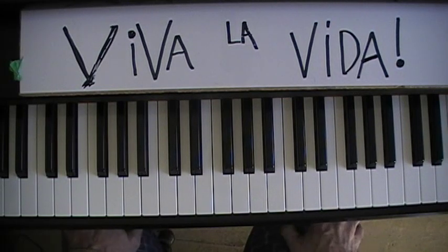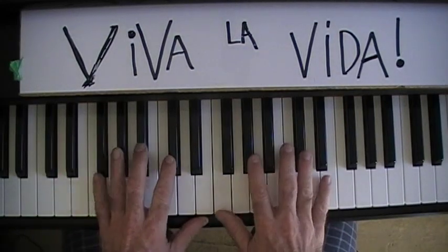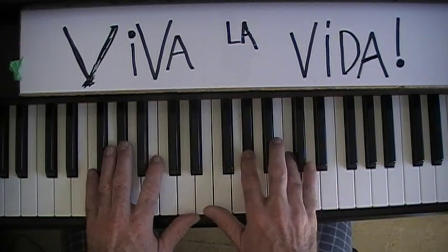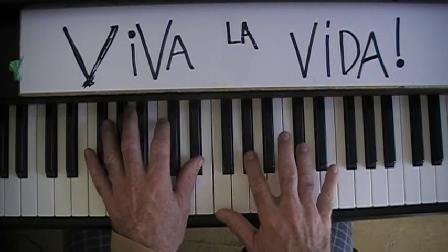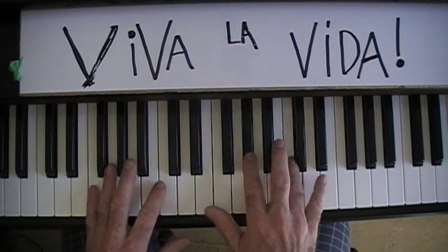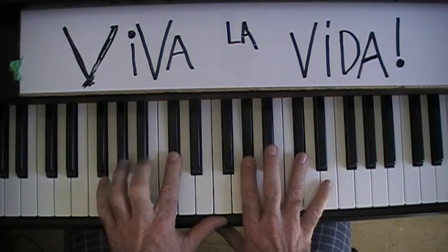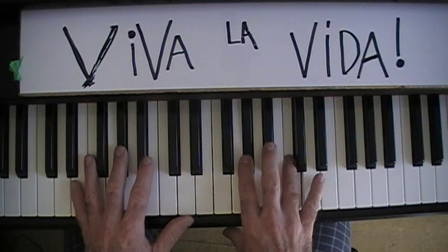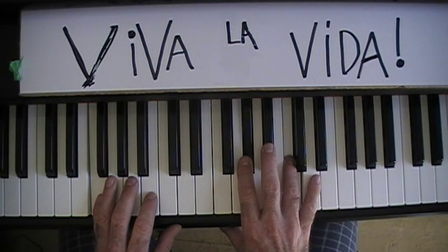Great song! All we have to do is play four chords — you saw me doing them. Here's the third and the fourth one. I just want to show you there are four distinct chords: first one's like that, second, third, fourth. Those are the four chords I want you to learn.